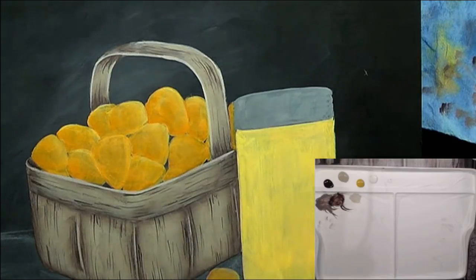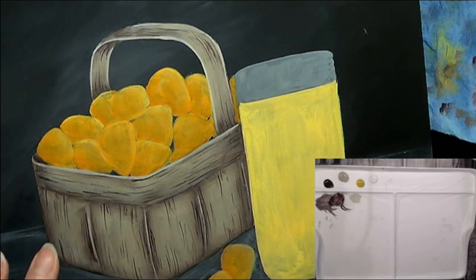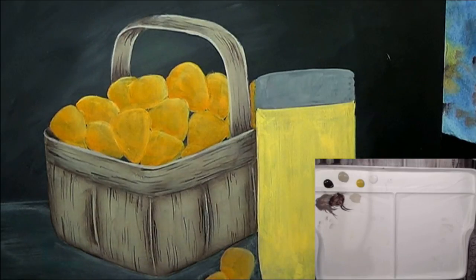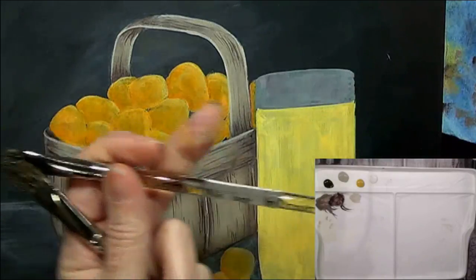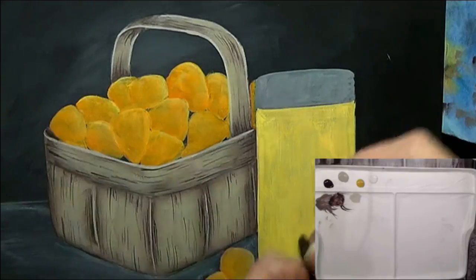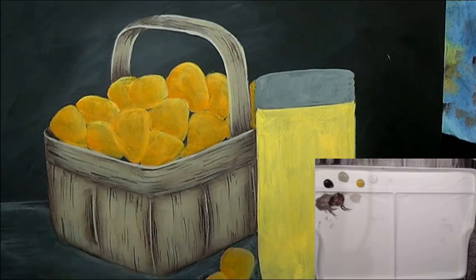So now we're going to start adding some other highlights onto our basket here. And I think I'm going to actually do some dry brushing on this. So I'm going to get the extra large. I don't want them quite that big. Let's go with a large. This is a large scruffy type brush, Luna. It's also a Dynasty brush. Love these brushes. Love them.